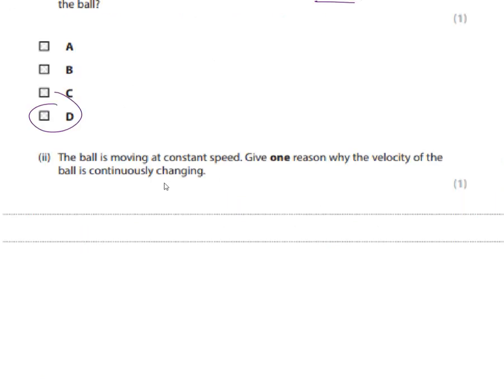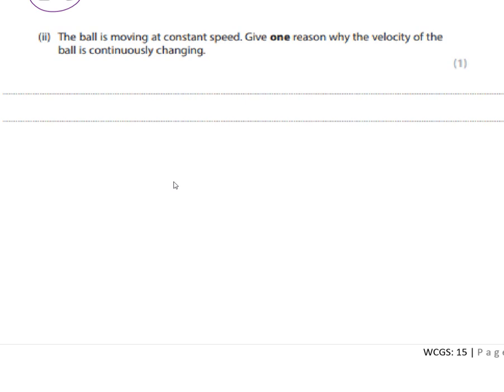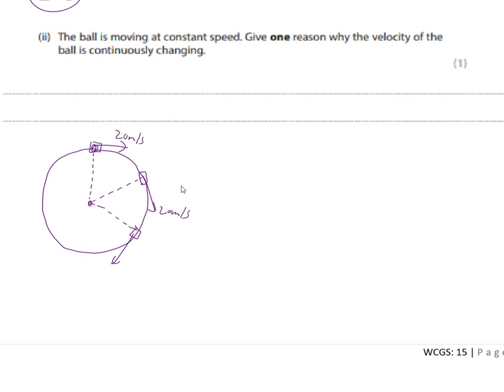Now the question is, the speed is constant. Why is it? So here we got the center, we got the string, and the object is going around and round and round. Now this is the object, going this way. You got the string, the object going this way, and so on. Now, the speed is the same. So, for example, if this here is 20 meters per second, here is going to be 20 meters per second, here is going to be 20 meters per second.